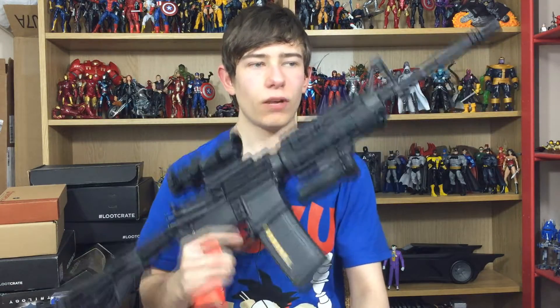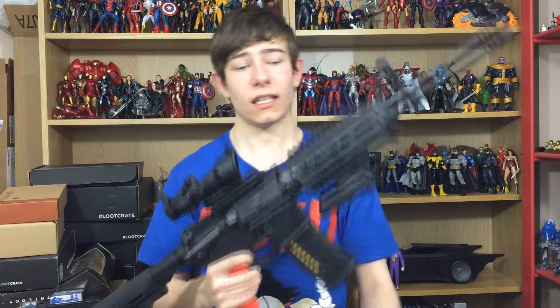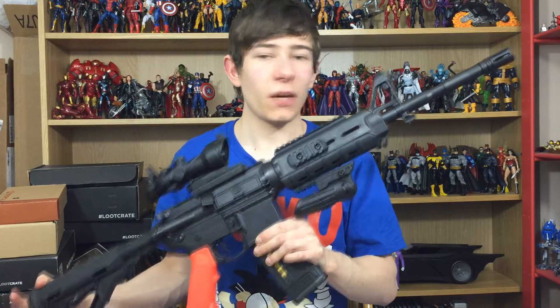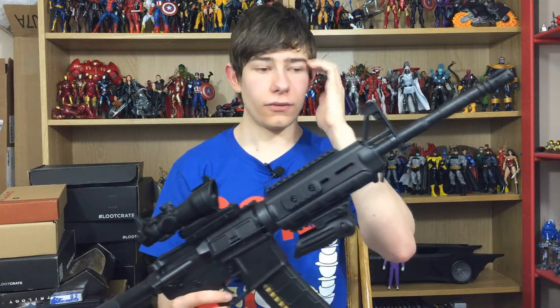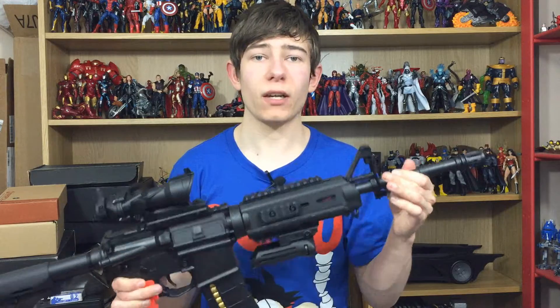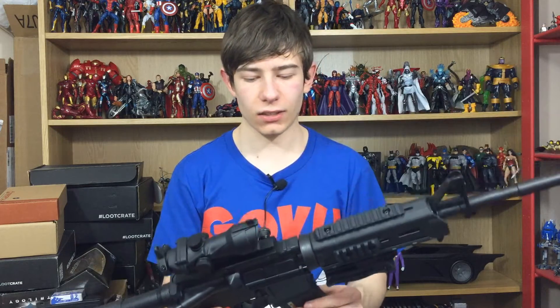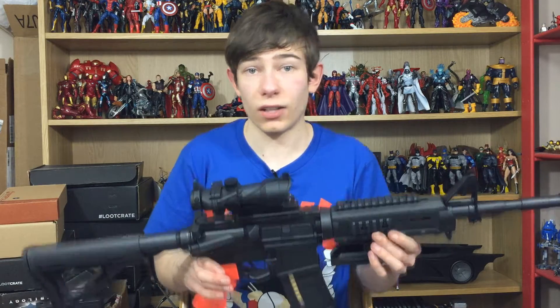There are lots of features that the regular SRC guns have that this does not. The majority of this is plastic. The term Sportline basically means it's going to be better for sporting around in a skirmish — it's lighter, easier to use, easier to maneuver after a full day of skirmishing. But if you're more into the real steel mil-sim kind of thing, it might not be for you. This was a great way to get my first cheap AEG with fantastic SRC internals in terms of the gearbox, and they are fully upgradable with all the relevant SRC parts.